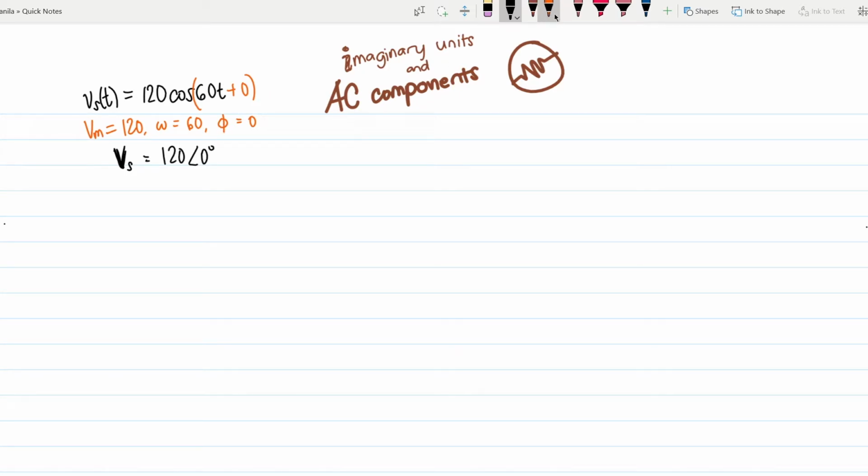Now, let's continue with inductors. I'll just give a brief preview of what inductors do. They store energy using magnetic fields, right? I don't want to go further in that. I just want to teach how the computations work. So, inductors have their own unit called inductance. And inductance, I don't know why, is denoted with an L, right? So that's the L from earlier.